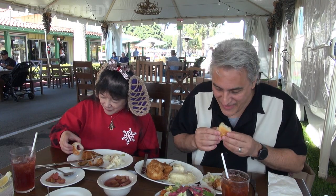All right, let's try the biscuit with the boysenberry jam. Looks like you already started. The biscuits are pretty good. Sometimes we just go and get some biscuits and bring them home. It's funny because it looks like when they made the biscuits, they all merged together. Looks like they bake it in maybe a little pan, and they take it out and give you the whole thing.